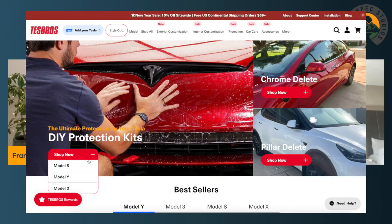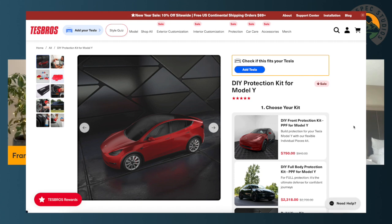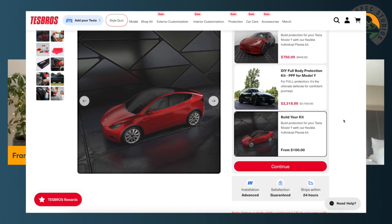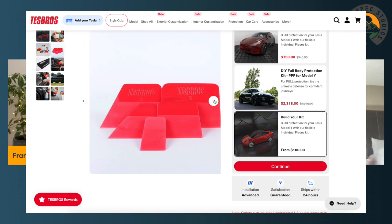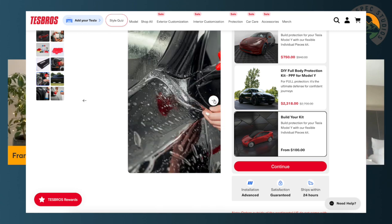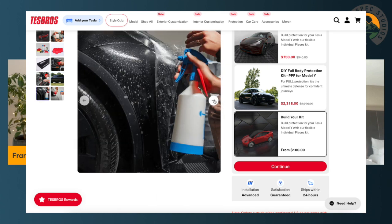So we do it in paint protection film. I guess now it's called steel protection film because we're now doing it on steel. And then we do a lot of color kits, where interior and you could do all that. And we also sell cleaning products and pretty much the whole deal. So from cleaning to customizing it and then protecting it, and then after that, maintaining it. So that's what we've been doing for the past 5 years now.